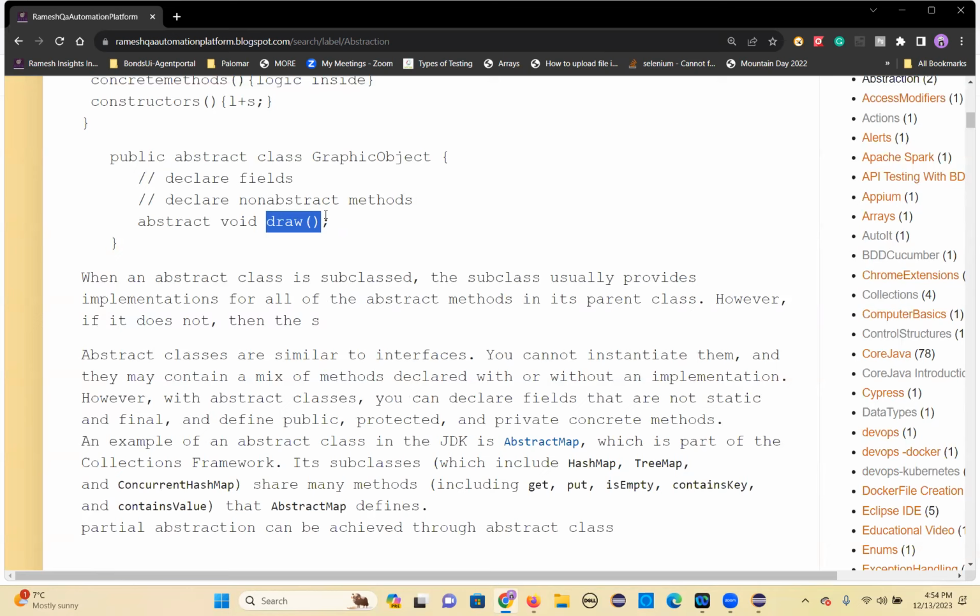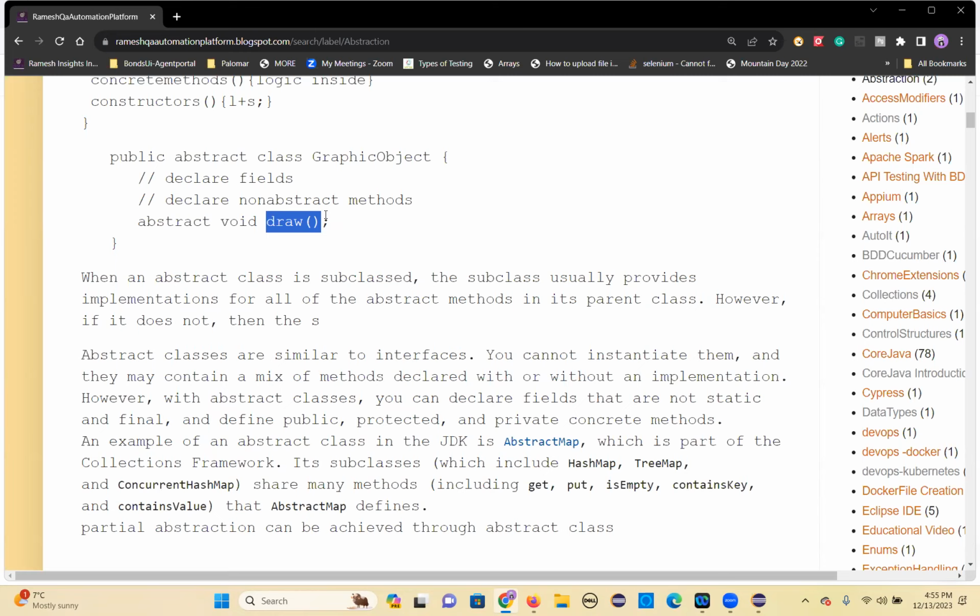That's why creating objects for abstract classes and interfaces is not supported. Any abstraction, you cannot create an object. You can achieve abstraction with both abstract class and interface. One is through abstract class, another is through interface.